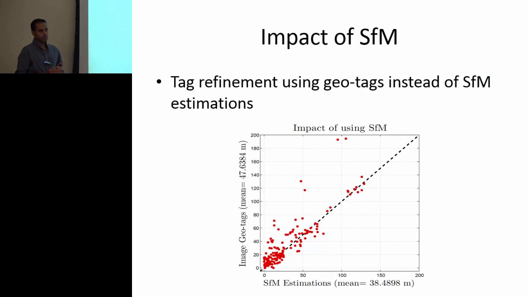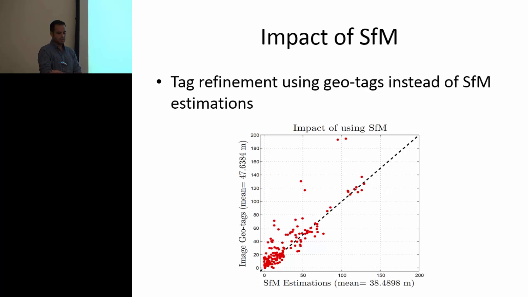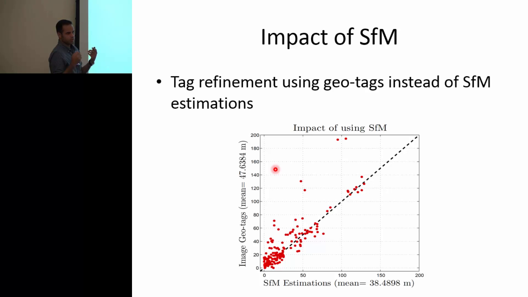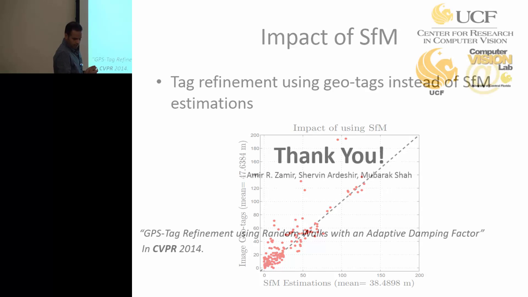We also assessed the impact of structure-from-motion. Without it, once you do retrieval you can directly use the GPS tags of the retrieved images as estimations. This scatter plot compares using just geotags versus location estimation from structure-from-motion. As expected, structure-from-motion makes results slightly better — 38% versus 47% improvement. Both settings make a significant improvement over the input error of thousands of meters, but the key point is that you do not have to use structure-from-motion if you don't have enough images or if finding correspondences or the fundamental matrix fails.